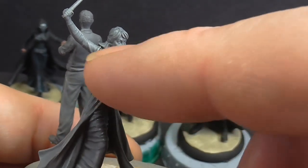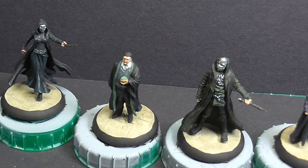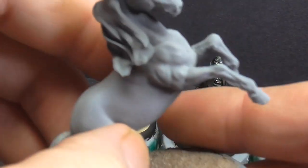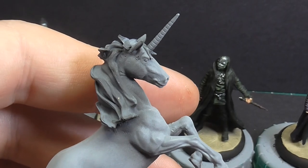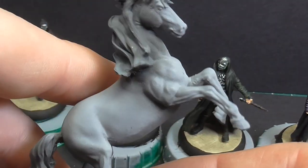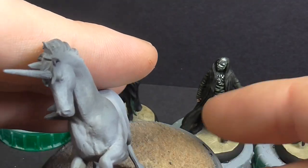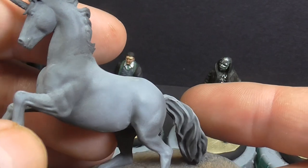And again, filling to be done on there. Had a right game with the glue holding the arms on that one for some reason. And then last but by no means least, another second-hand buy. This was in the box second-hand. But again, it was an absolute pig to fill and try and get halfway decent, which I still haven't done.